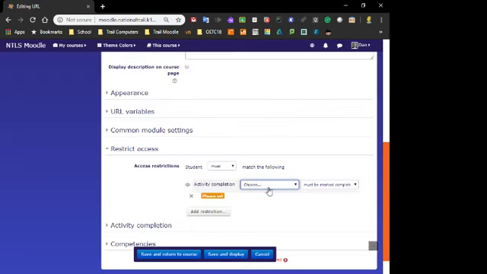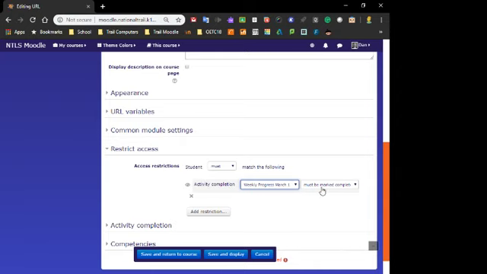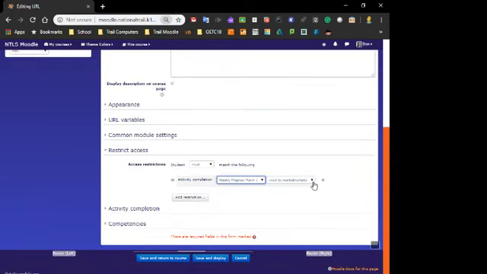Activity completion. Here is a list of the activities that are currently on this particular page. You may have more, you may have less. I could say that a student has to have this particular progress item completed. Right now this just says completed, nothing special about it. But I can say that it has to be marked not completed, and I could say that it has to have a passing grade or that it must be a failing grade in order to move them to wherever I want them to go.